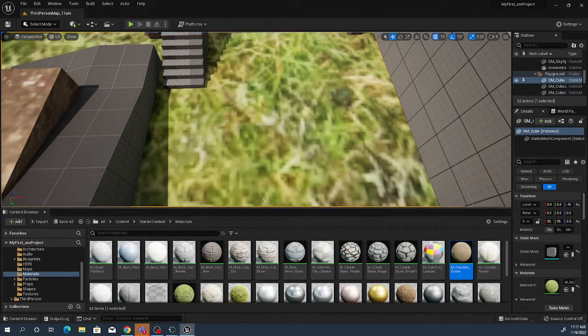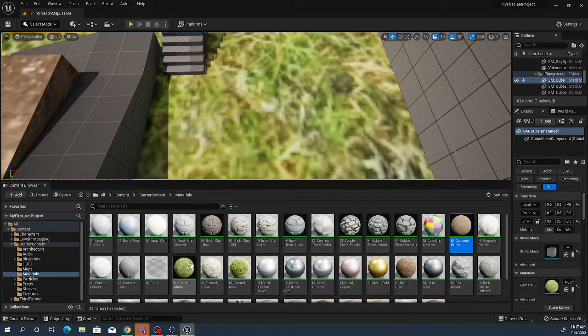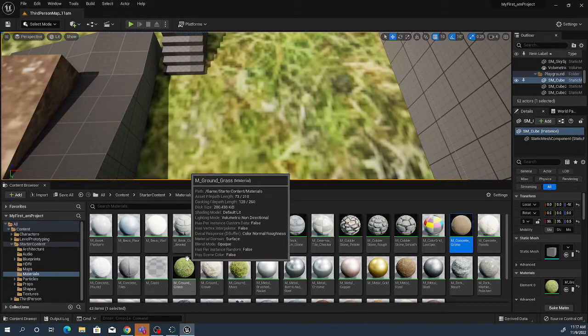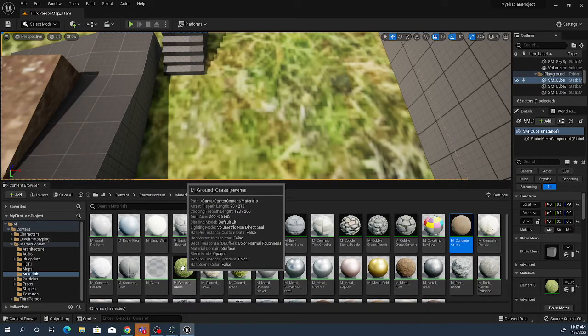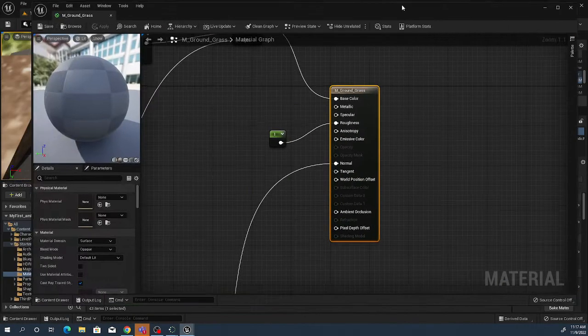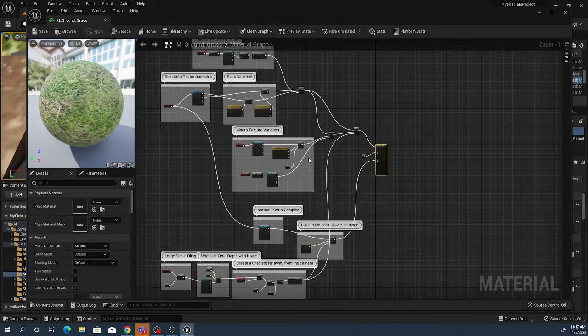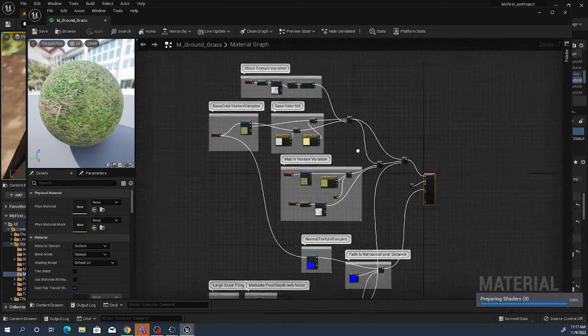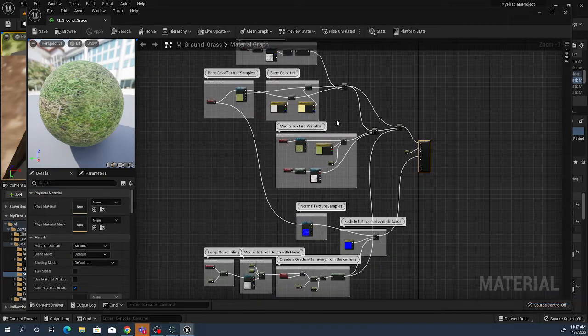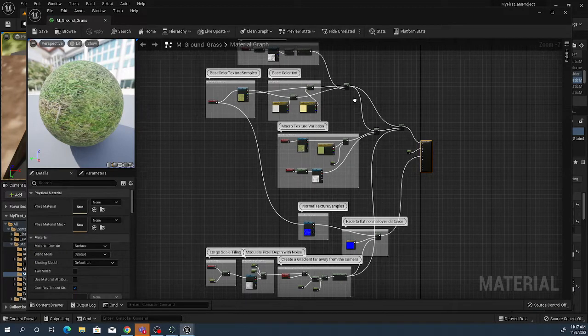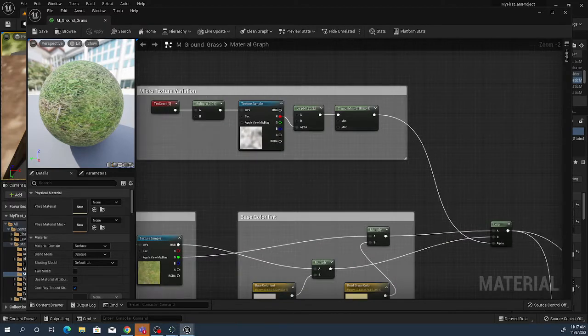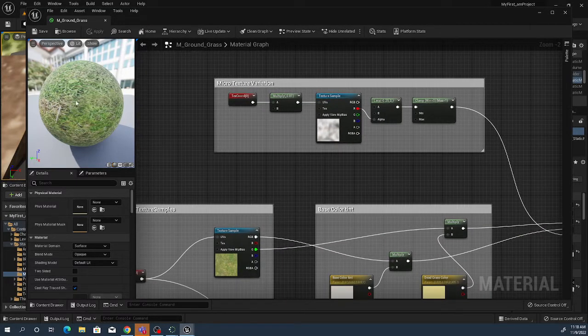The way we do that, here's my material right here. As you can see, it's that ground grass that I threw on it. So I'm going to double click it to open it. All right, and here it is. And I'm going to take a look at all this. Wow, they really did a lot to get this looking grassy right here. They did a lot of things here. All right, there's a couple different places where I can change things on here. So you can see they did grass.